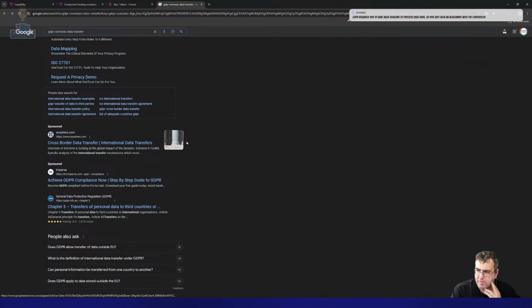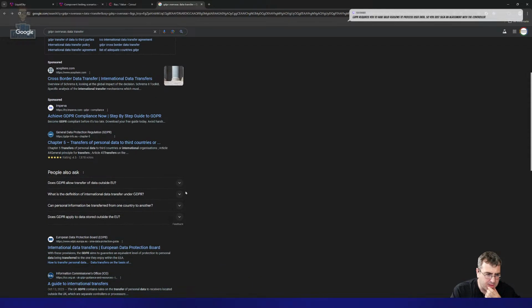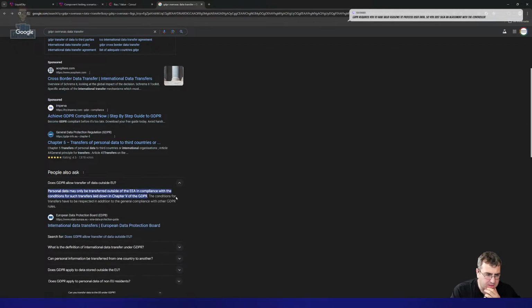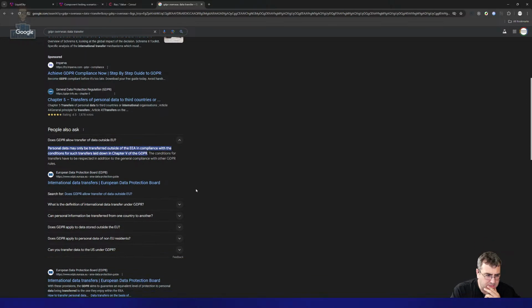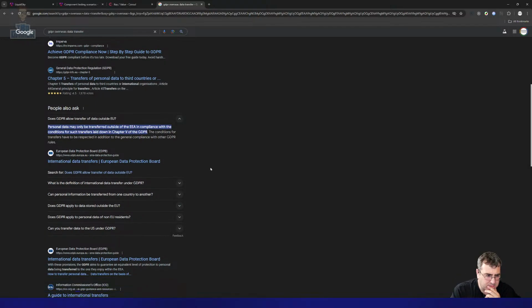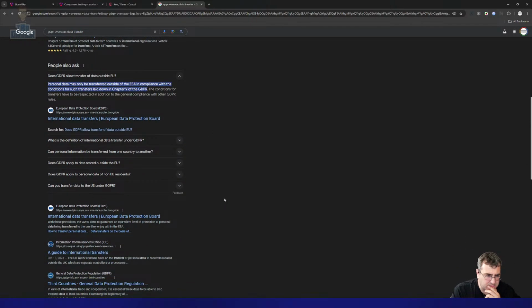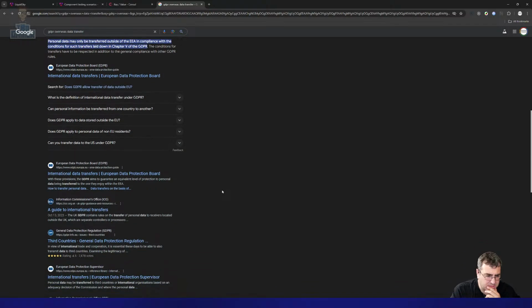It requires you to have valid reasons to process user data, so you just sign an agreement with the controller. Interesting.